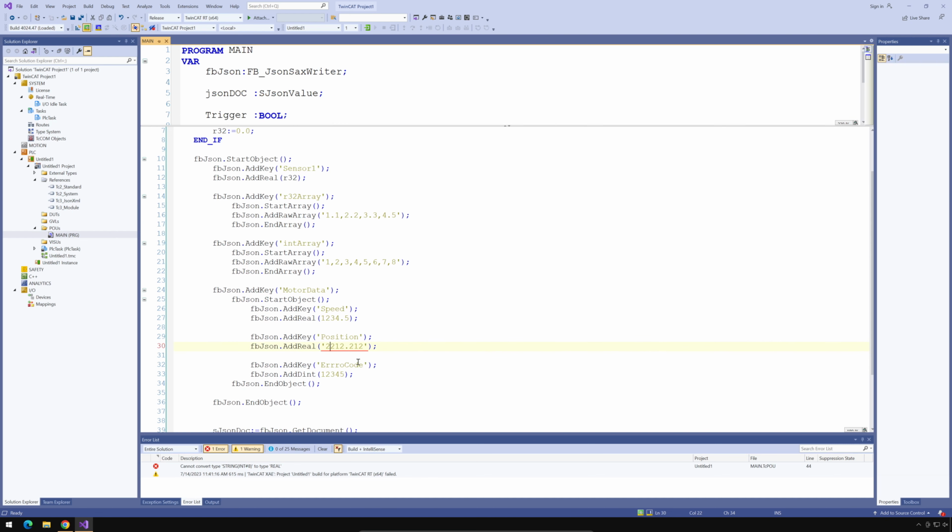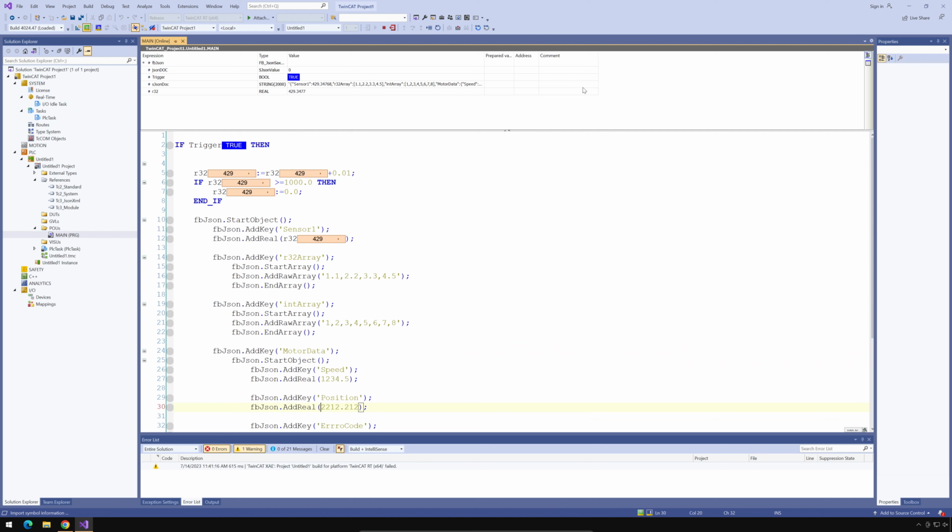Okay, I need to close it offline first, and then edit in here, save it again, and log in again. Great. Now you see no error here, and my JSON object has not just one key and one value, but also an array and an object inside. Here is metadata, and inside metadata I have speed, position, and error code.